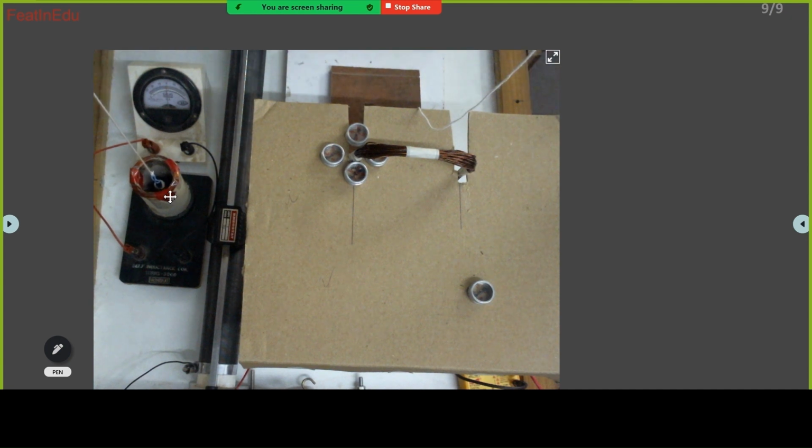Now I will forcefully retract it. Now you see, 1, 2, 3, chuck. You saw it deflected to the right? Beautiful phenomena. Understood? Now you see the next experiment I will do.